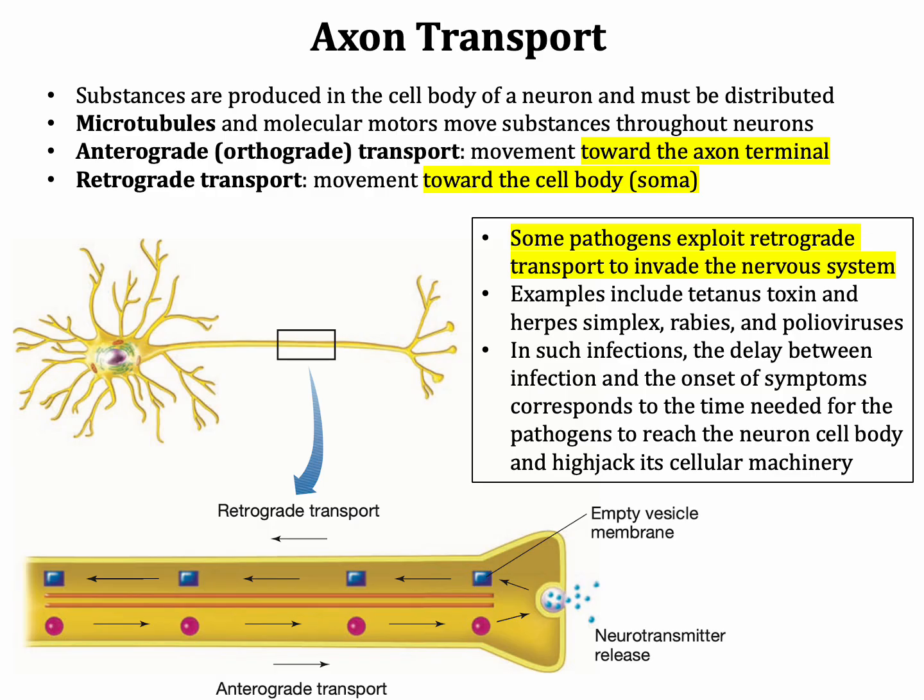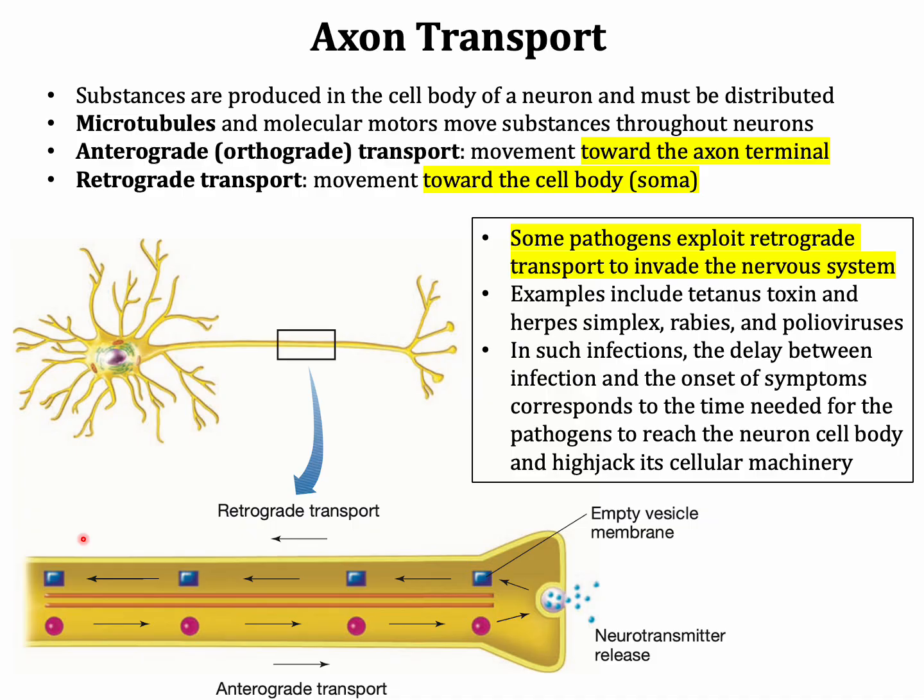We want to consider axon transport, and this is referring to the components within the neuron and how they move and distribute throughout the cell, because these are really long cells. The products are going to be made in the cell body, but then they need to be distributed. So we can refer to anterograde or retrograde being the two types of movement. Anterograde is toward the axon terminal, retrograde is toward the cell body and away from the axon terminal. So running in opposite directions here.